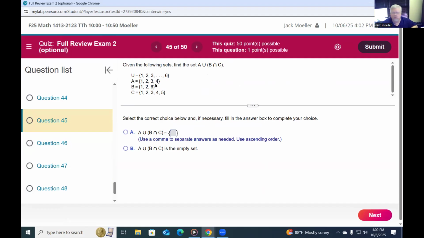And so if you're going to union, let me write this down. 1, 2, 3, 4. There is no complement on this one, so I don't need the universe. So when you're doing your set operations, you're just dealing with the sets unless you do complements. This is B intersection C. All right. Document can work.